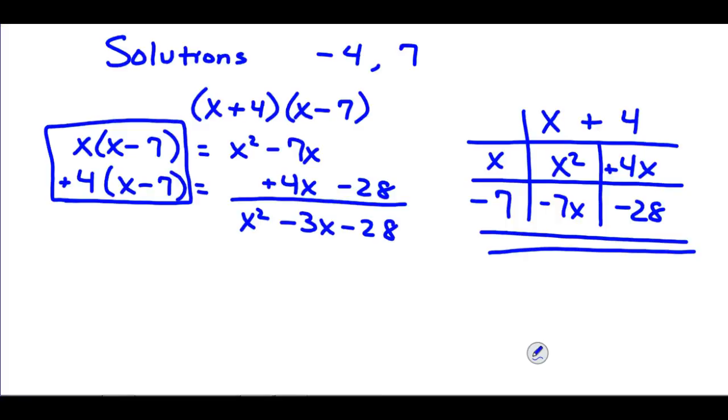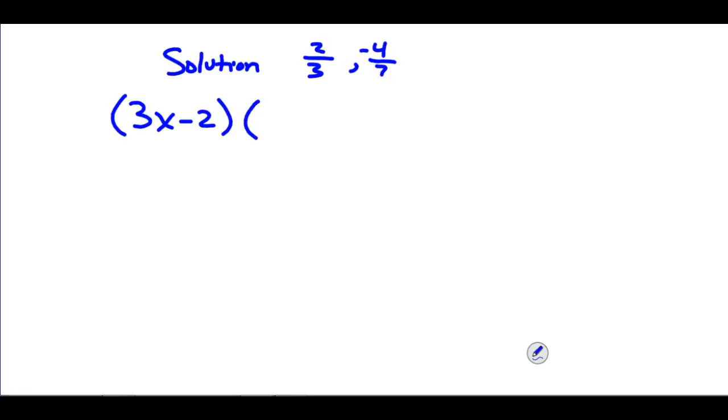So this video is really an introduction to that. The only solutions that we've gone over are the integer solutions. If you had fractions, you'd have to pull your solutions in other ways. So I'll give you an intro to that. It's not going to be something that you're going to do right now, but if your solutions were 2/3 and 4/7 or negative 4/7, if you're going to pull your factors from that, your first factor would be 3x minus 2. Your second factor would be 7x minus 4, or plus 4. And then you would go from there, doing the same way.